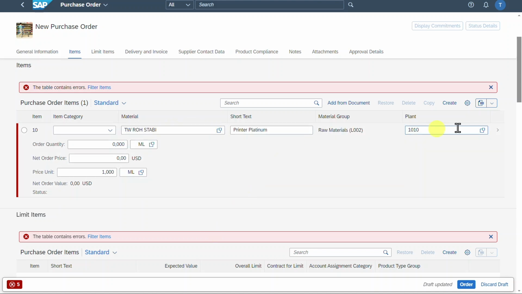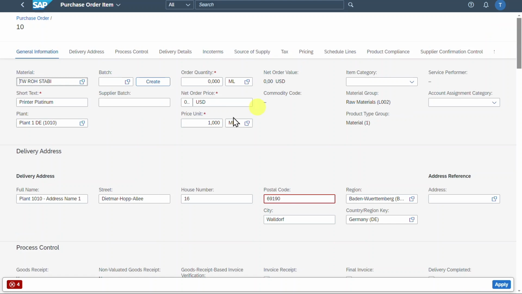And then let's actually click on this arrow over here. Now you can see we can insert lots of information, let's say the order quantity and also the net price. You can see we can include here an item category as well. This item category will control various aspects of our procurement process. So it will determine the behavior of the purchase order item, whether it involves, for instance, a consignment process, subcontracting, third party, and so on.